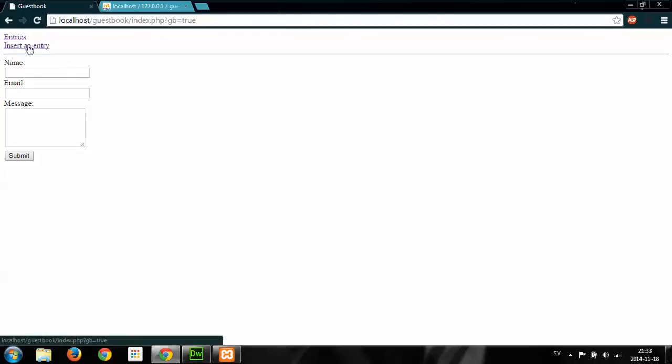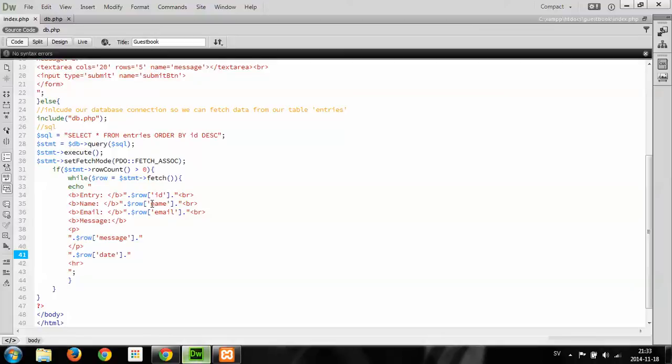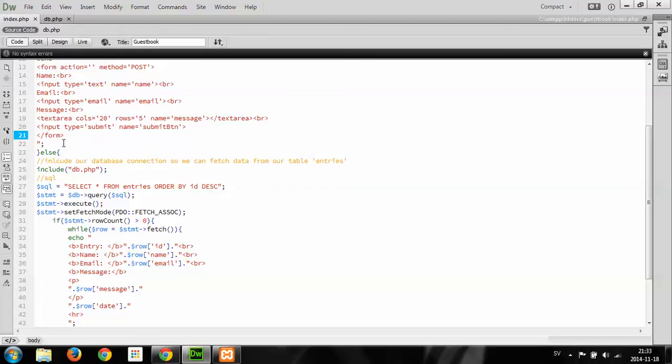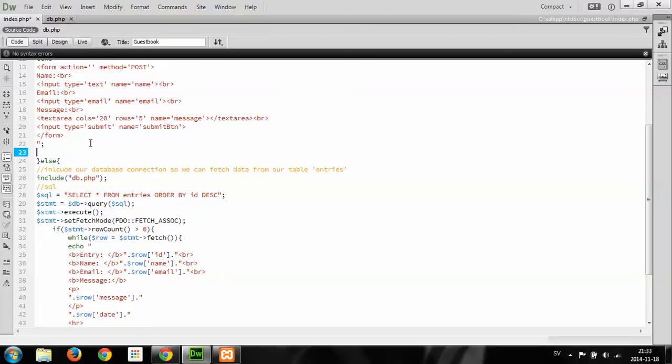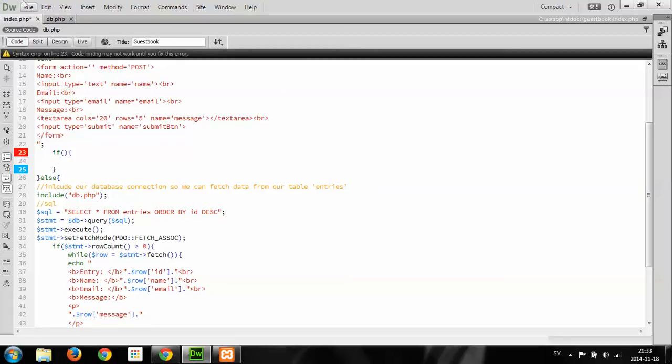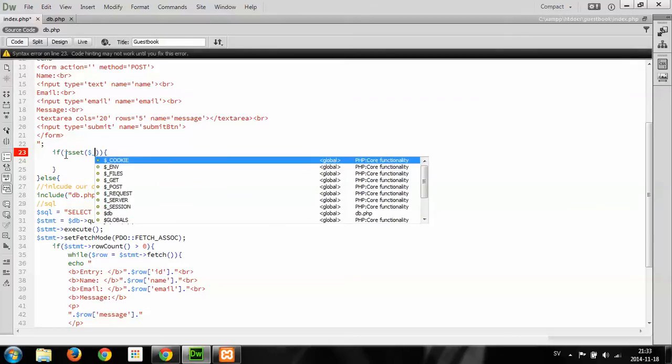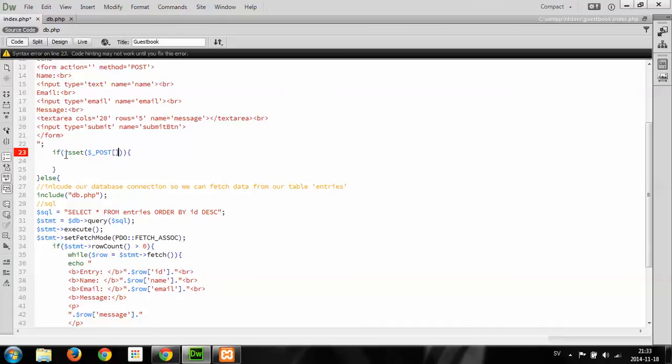So now we're going to create the code for inserting data to the database, to the table. So here we're going to do this: if isset, and then $_POST square brackets, and between them we're entering the submit button.